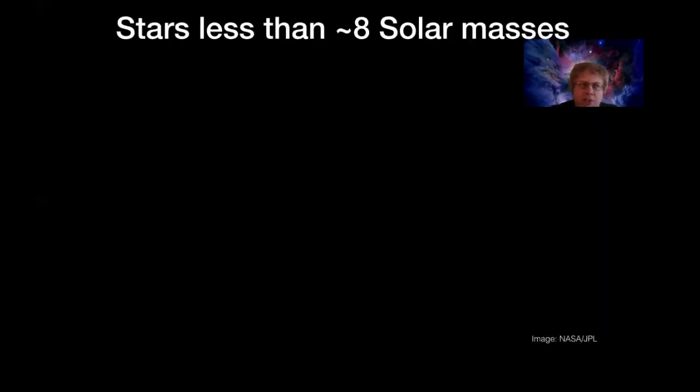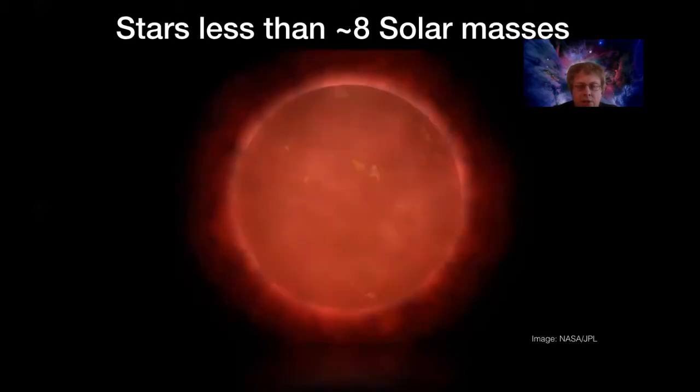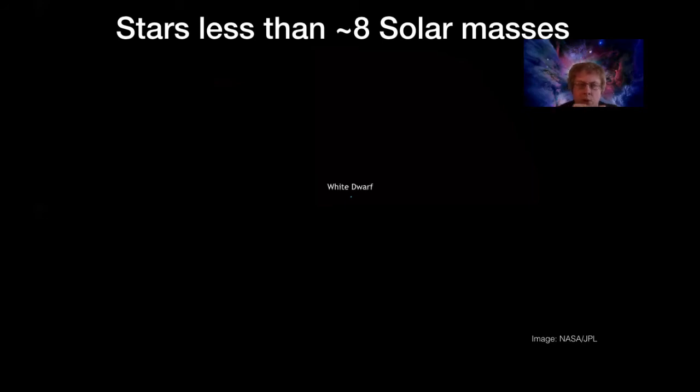So when this happens, there's a crossroads about what the next step is. I'm going to go through a couple of the different scenarios. For most stars that are less than about 8 times the mass of the sun, which are the most common stars in our galaxy, what will eventually happen is the star will puff up to about 200 times its original size for the sun, larger for more massive stars. Then the envelope, the outer layers of the star, will be blown away and it'll leave the core remaining. And the core will eventually become a star called a white dwarf.